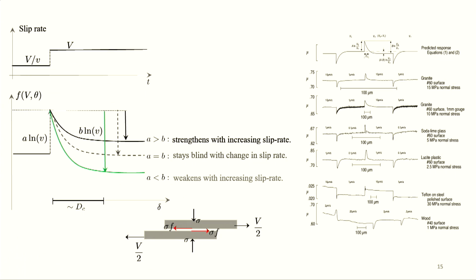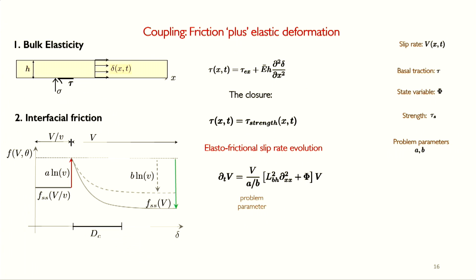So how do these translate to this lab-based friction formulation? The bottom line again is that friction is just not one number. It has a sliding rate dependence and a state dependence on that. So here we start to couple. We take a simple model. You can take an earthquake, you can take a landslide type of case, a simple relation between the stress, the traction at the base, and the slip.